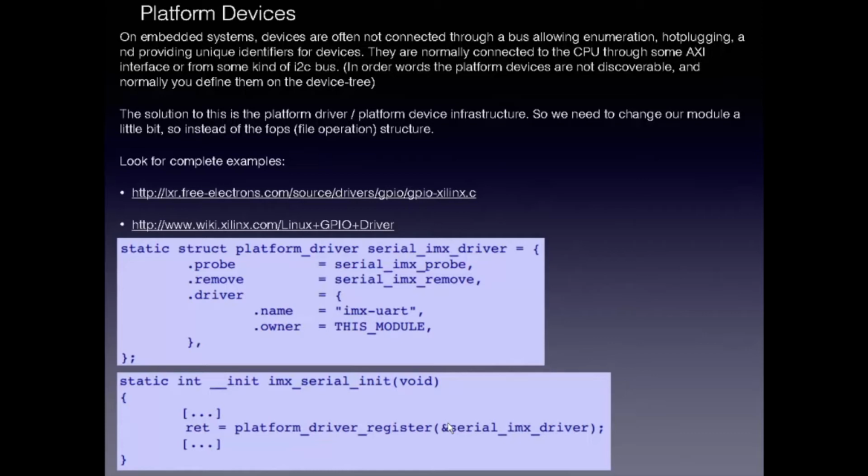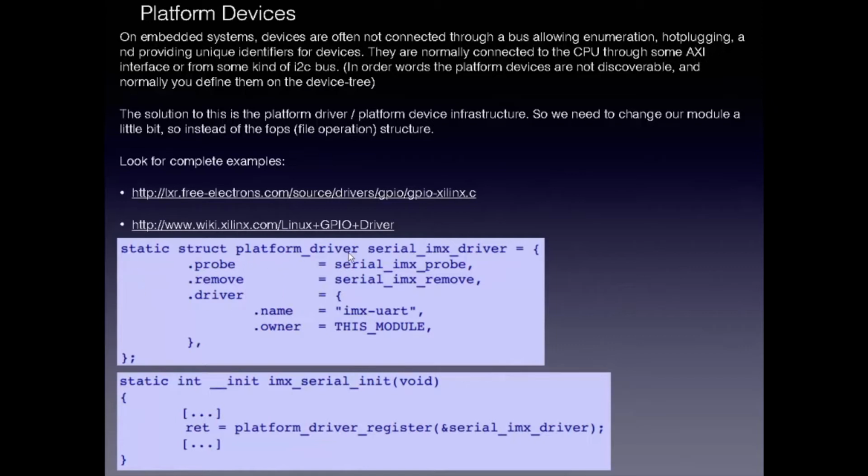detected by your system. You need the device tree to indicate to the kernel, look, kernel, I have some hardware A that is at a certain address or something like this. Here there are some complete examples of platform devices, and you can click on them to have a look at the source code.